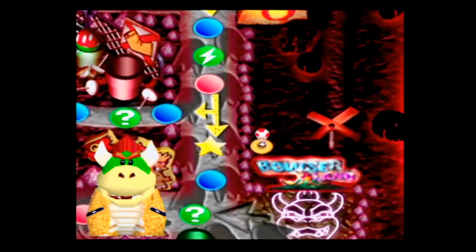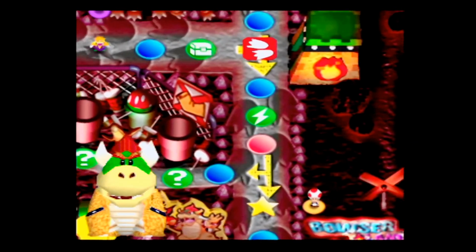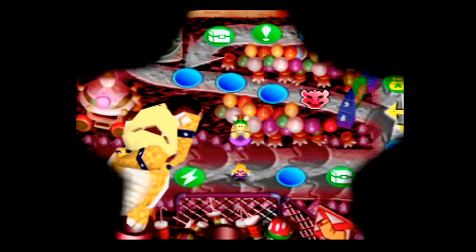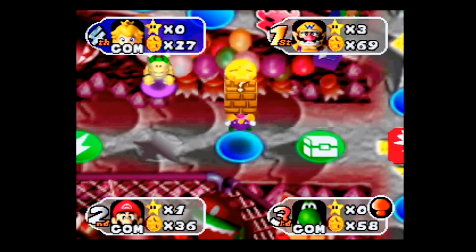And wow, we are right on the path to the next star, although I have a feeling Yoshi might use his magic lamp. Oh. That's coins, that's cool.